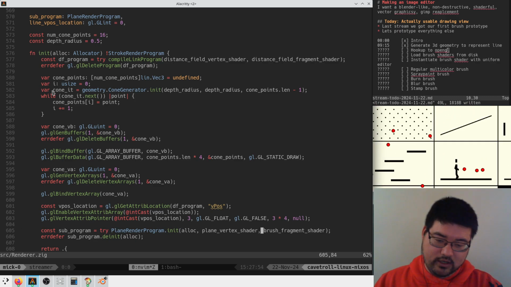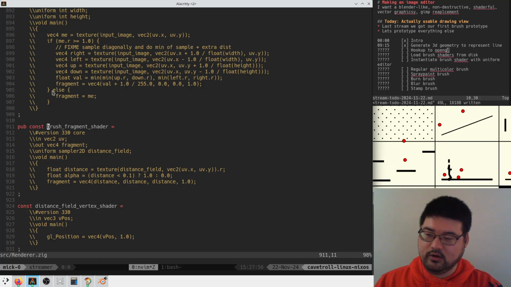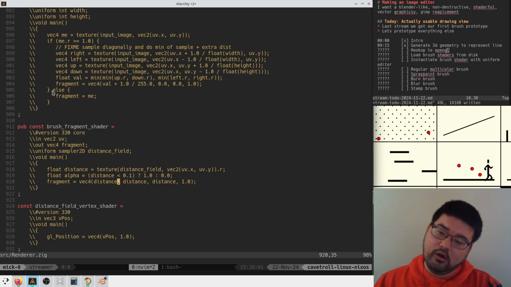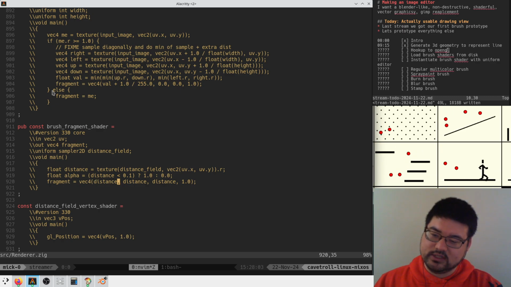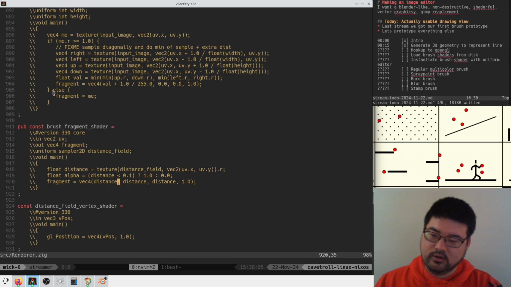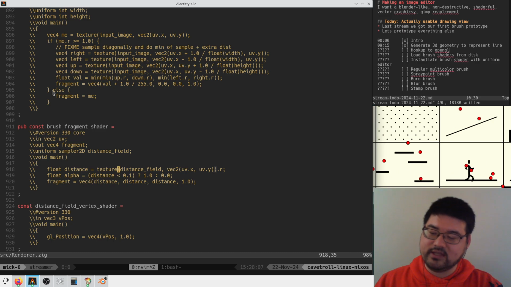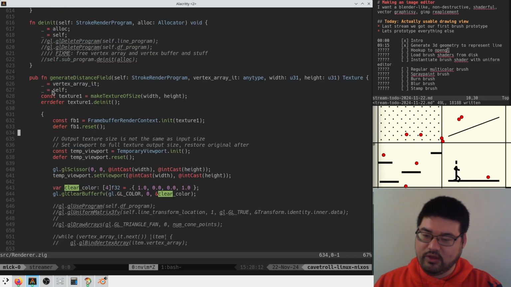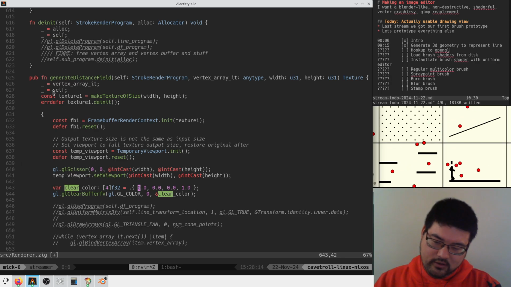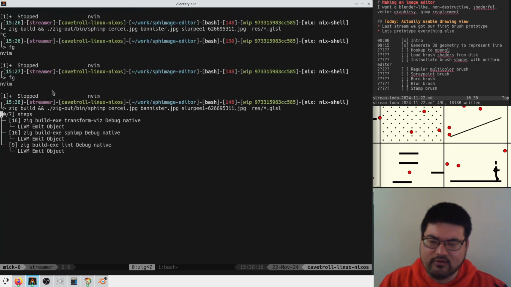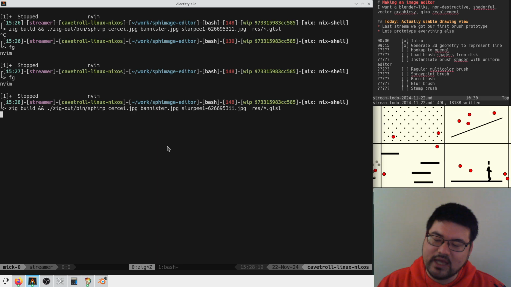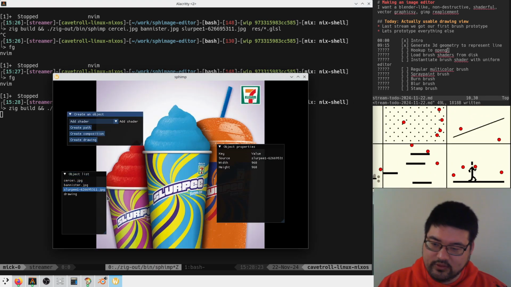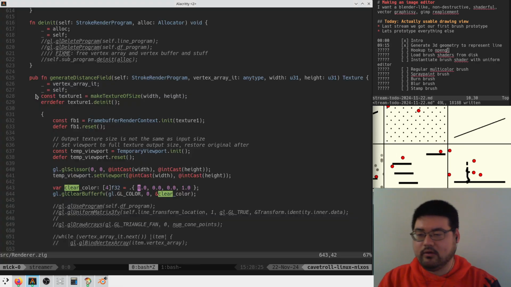He's saying, give me the plane thing and the brush fragment shader. Oh, he is rendering the distance. That's fair. So maybe this is right. If we go back here and clear black, this should show black if everything's working correctly. I think I was just confused about what was happening here, because the texture turns red, but then we only look at the red channel of the texture and duplicate it. So here we go, black. Okay, that's chilling.